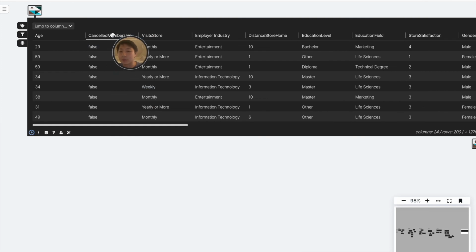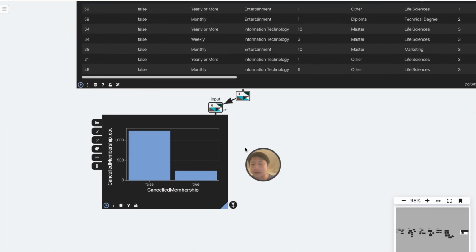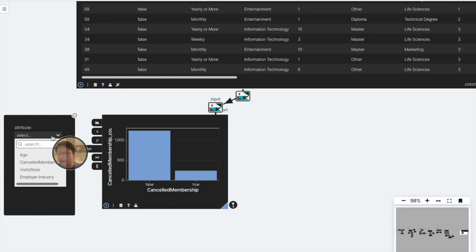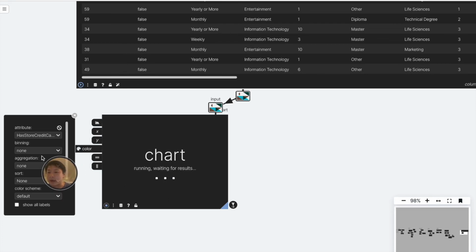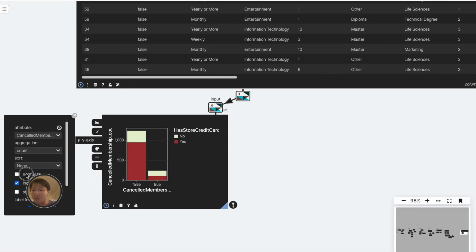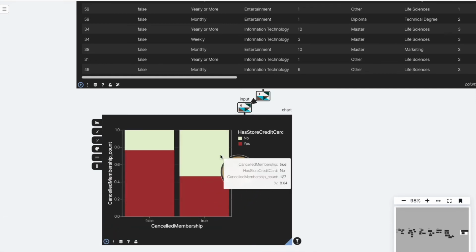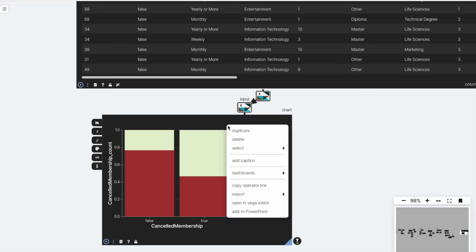We should certainly explore this data set at length, just descriptively. So for instance, we can break down whether or not they cancel store membership by whether they had a store card. And when we normalize this result, we see that those who don't have a store card make up a much larger proportion of those who cancel membership or not.